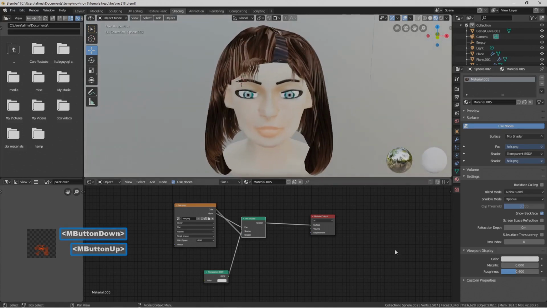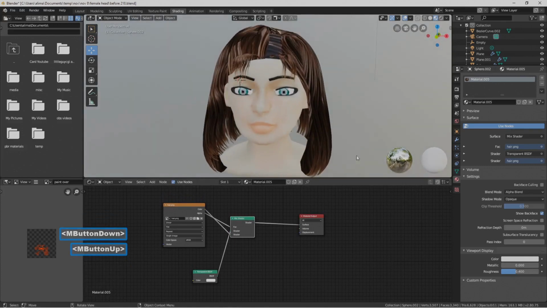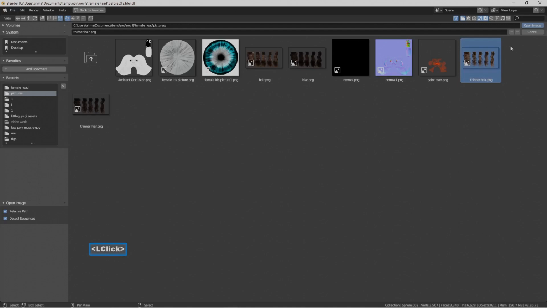Just taking a look. Okay, now looking at it, I think I like the thinner hair better. So we'll go back to that.